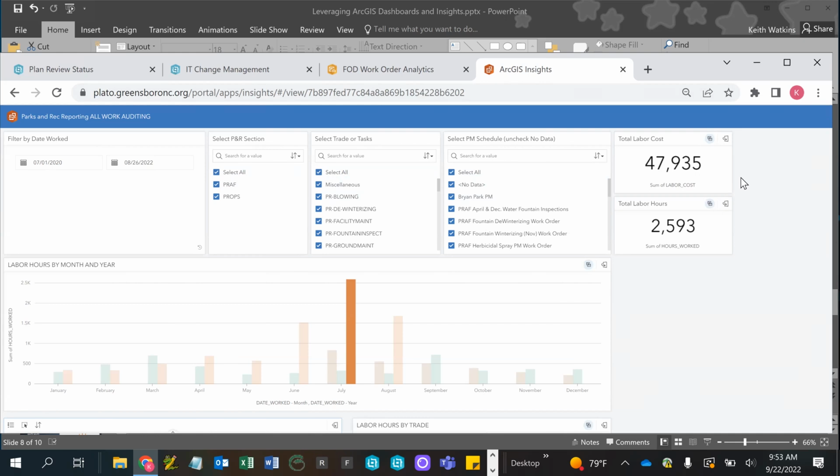One of the things that we utilize in Insights the most is the ability to export data to CSV. There are abilities within Experience Builder to export tables that you see, but not at the same level as in Insights. Once you make your selections at the top or within the charts, you can export directly, and you've got a data set right in your hand.